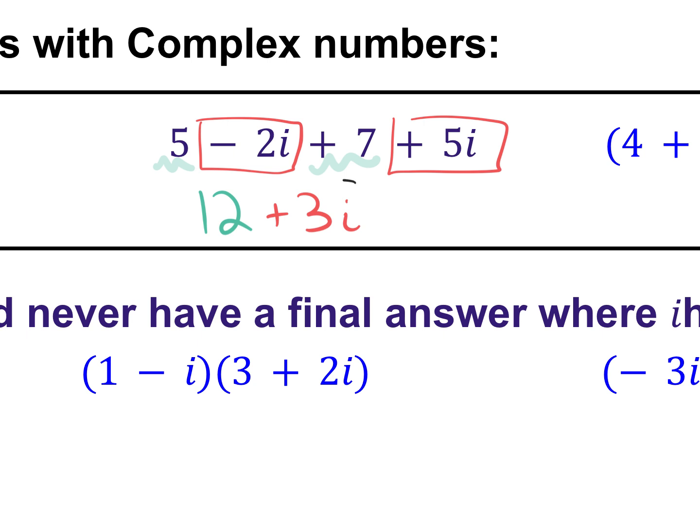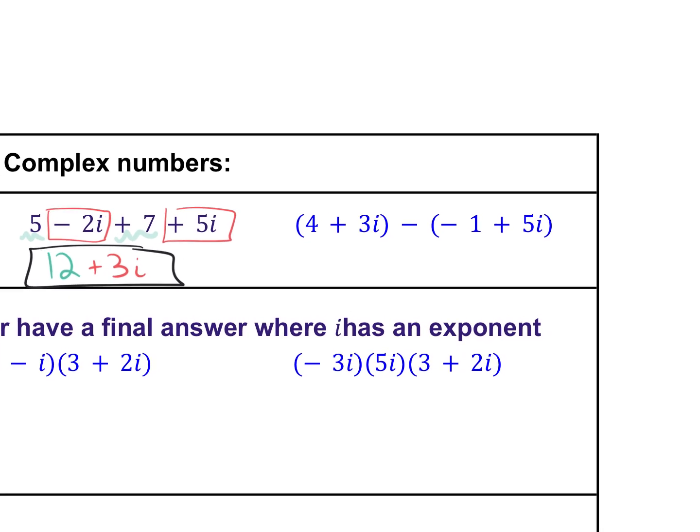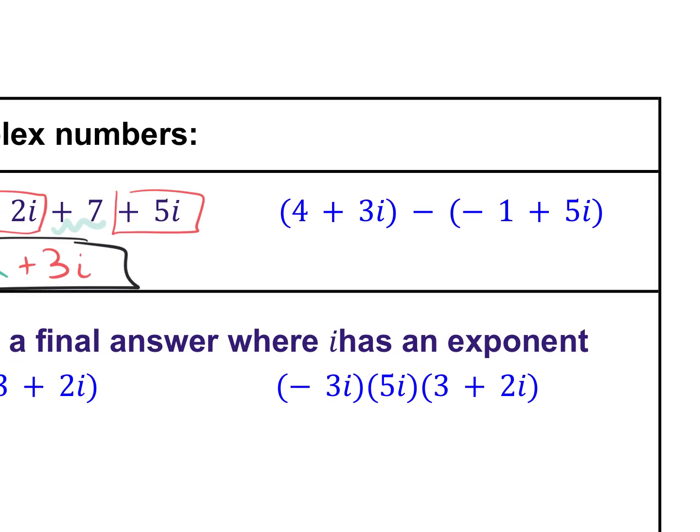It's an expression that has a real part, which would be the 12, as well as an imaginary part, which would be the +3i. So always try to write it like that, with the real part first, imaginary part coming second. Once we get over here and we start to distribute, all we got to do is distribute this negative sign to the second set of parentheses. As you do that, all that's going to happen is our terms in there are going to flip to be the opposite symbol. So really we got 4 + 3i, now +1 minus 5i.